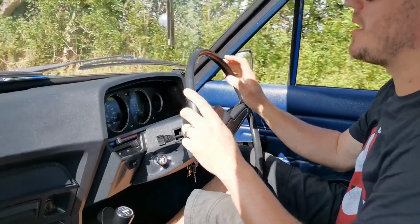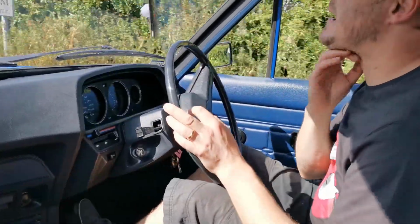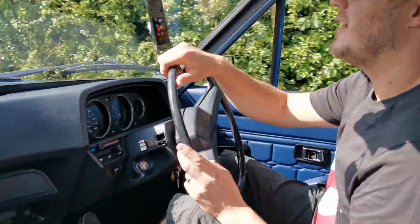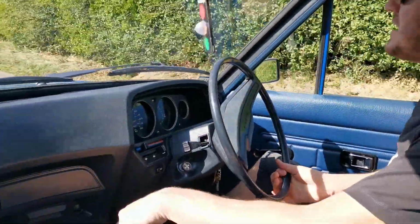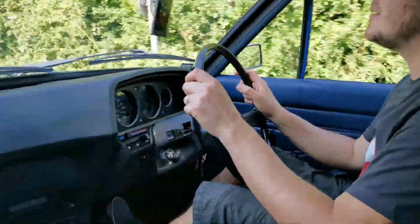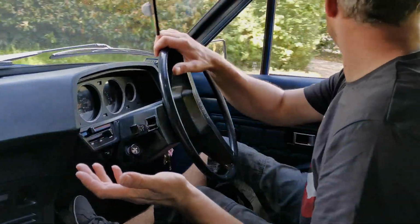Now, whenever I tell somebody I own a Marina as a classic, they often laugh, which I think is a little bit rude. They say, oh, what a heap they were, badly made car, worst car ever made. Well, that's rubbish, isn't it? Personally, my experience with them is they're a good little car. They were never designed to be exotic. They were designed to be an affordable way for a family to travel in the 70s, and they did what they were designed to do. I mean, they sold in millions. They're the highest selling vehicles of the time, and I can see why.